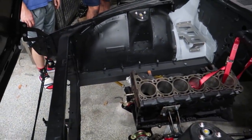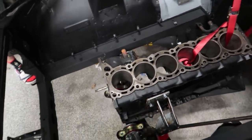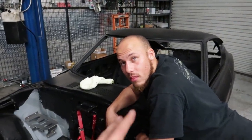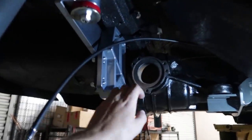This is going to be so cool, to see its progression over the next month or so, probably. But yeah, that's going to be a very cool build. Especially since a lot of guys do RB swaps into these and shoot for like 500 horsepower but never upgrade everything. We'll quickly send this up on the hoist, and we'll show you what's in the rear end, because it's very cool. So we got the car in the air, and this is what we're talking about.